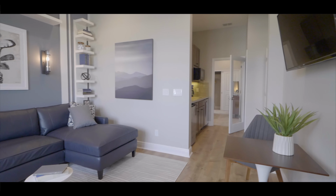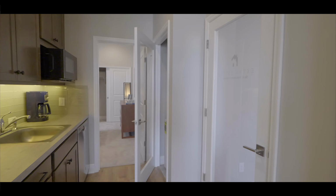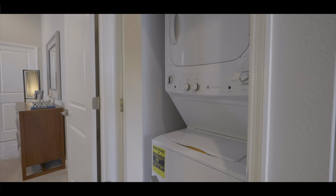So this is a little different than some of the other builders that offer the multi-master suite kind of product, right? Correct. So talk a little bit about that. So this is totally different. As we continue in, you'll notice they have their own kitchen. They have their own washer dryer. It's really meant to be almost like a self-contained apartment so that if they want to share the space communally, they have that option. I love it. We'll take a look at the rest of the suite. Sure, come on this way.